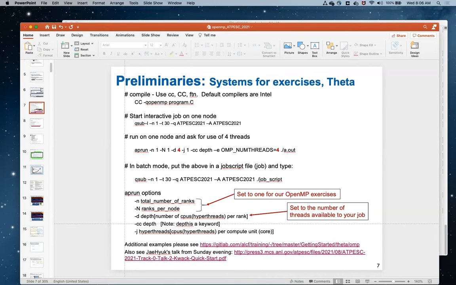So let us know in the Zoom chat right now if you're still not able to run an OpenMP program on your system of choice. And there was a question about what's the max wall time for an interactive job. I don't know. I think that there is no maximum, which from a practical standpoint means 6 p.m. minus now is the maximum job time. Just as a point of reference, if you put a job time that can't start and complete before 6 p.m., then it won't start the job.